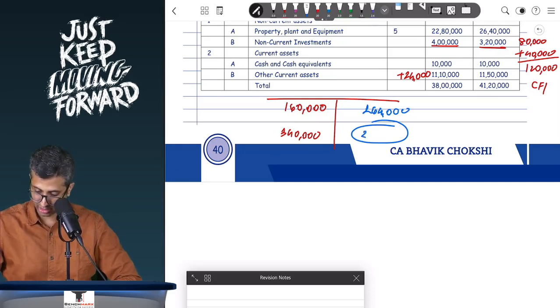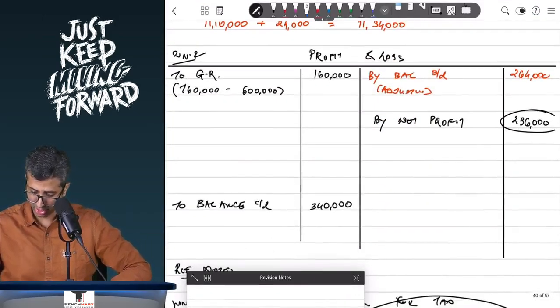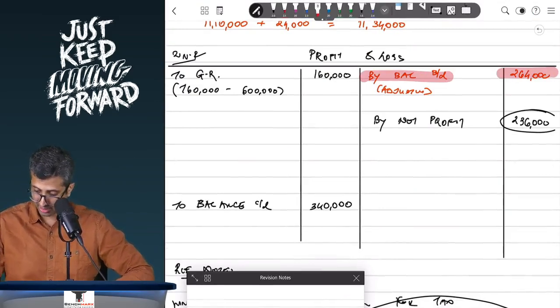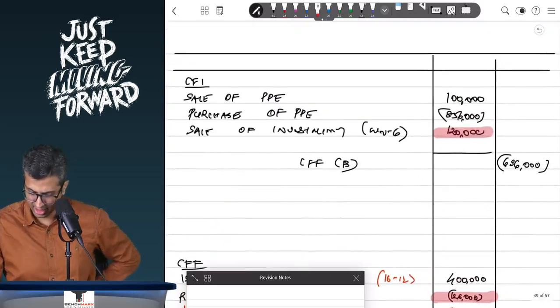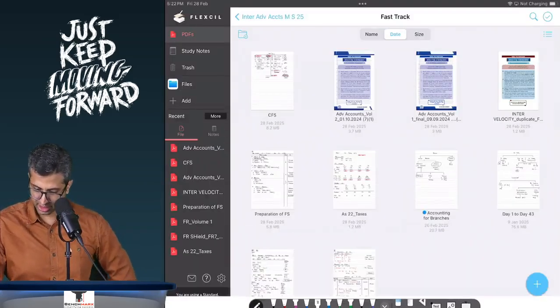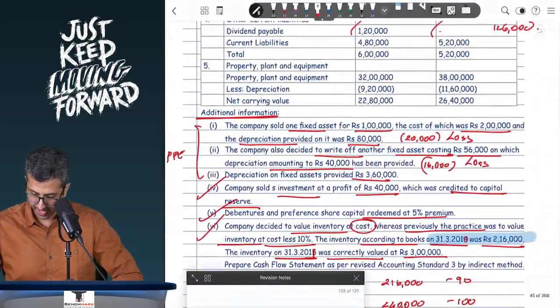Can I say 2,36,000? So when I go to see, this is probably one of the most important adjustments over here. When you look at profit and loss, your opening balance was 264 and thereby 236 would be the profit for the current year. This must be after tax. So this is 2,36,000. You will see if there is any data which is available regarding tax.